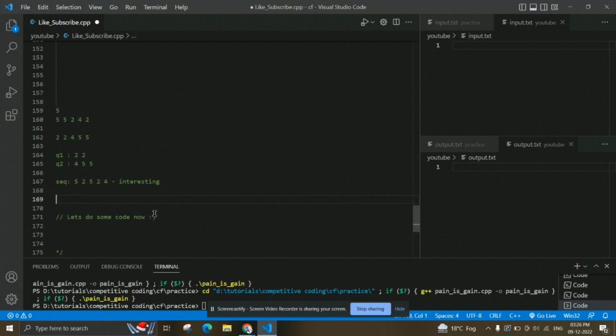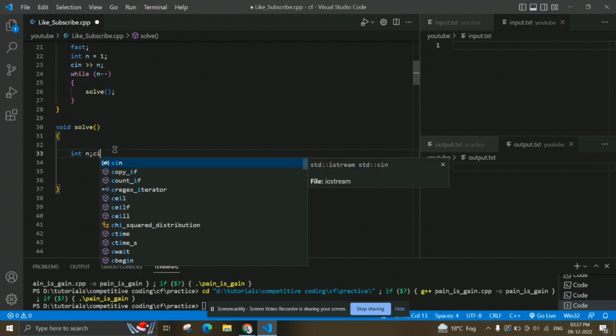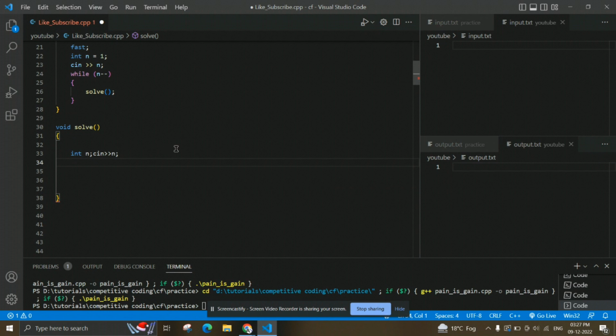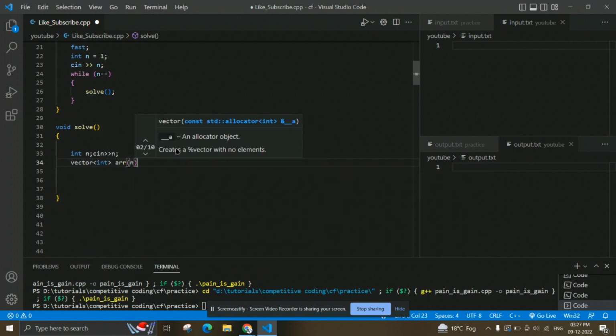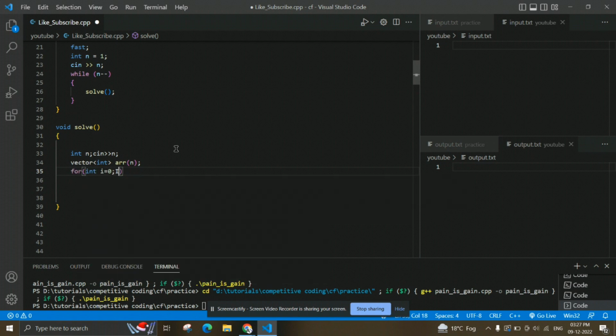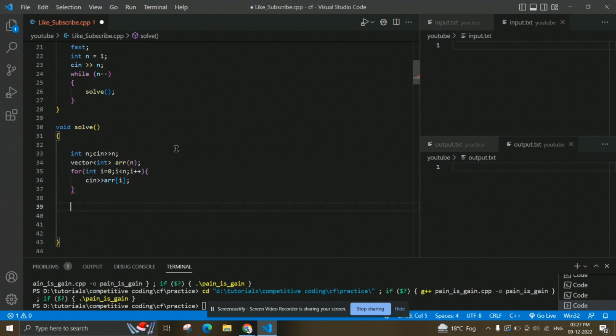So let's do some code now. We are given an integer n. Let's take input. Then we are given an array of size n, so let's take input of the size n array.